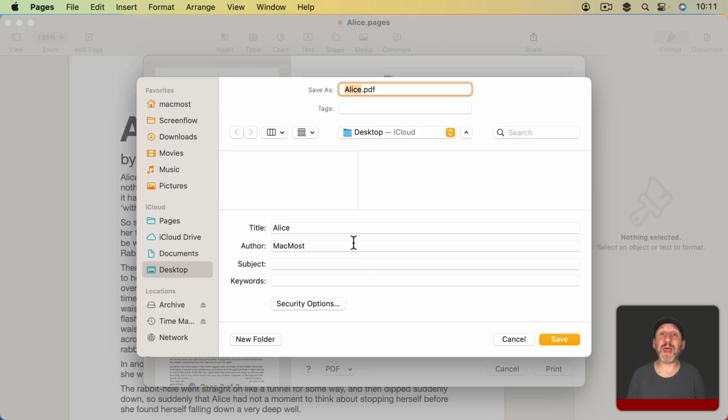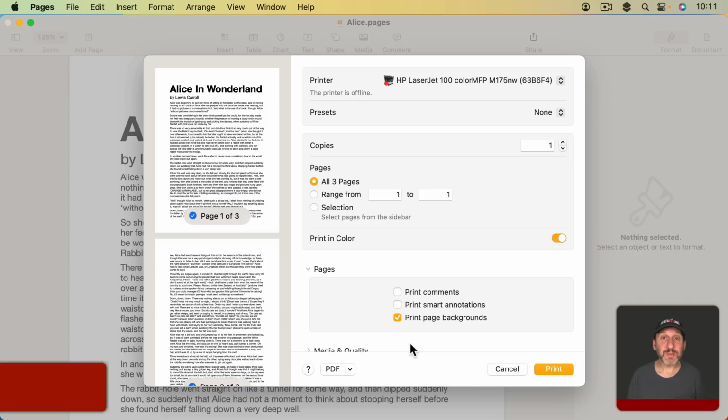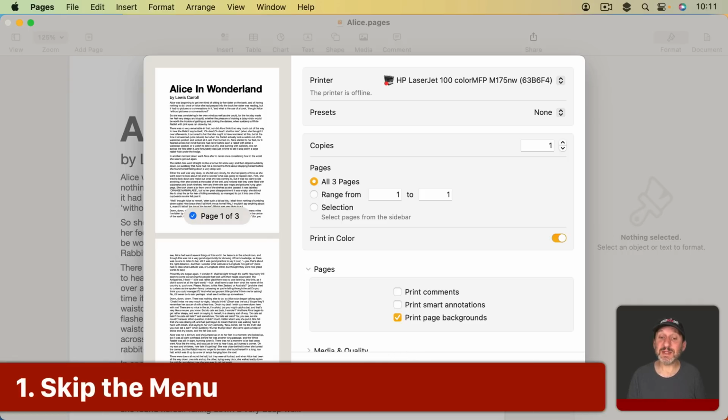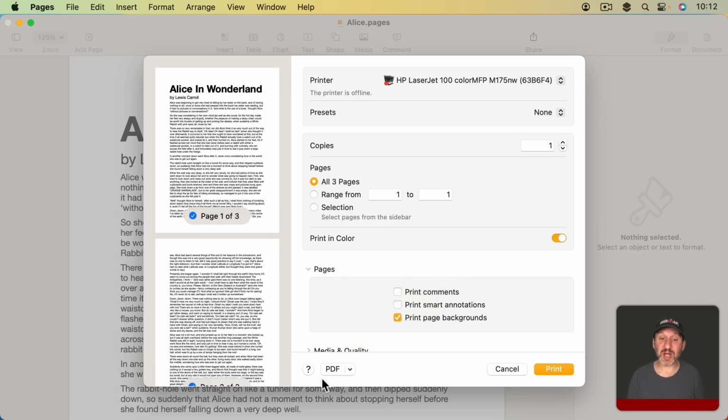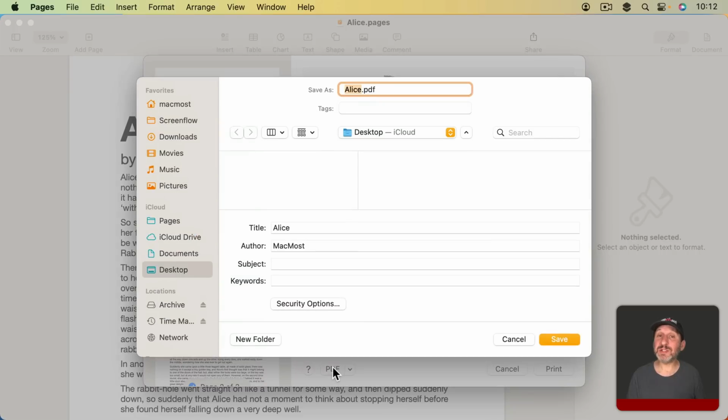But even if the app has an Export as PDF menu command, the Print as PDF menu gives you more options. Let me show you. So my first tip is that you don't need to actually click on the menu and choose Save as PDF. This is actually kind of an unusual element here as it's both a menu and a button. The left side here is a button. Just click where it says PDF and it will instantly jump to the Save as PDF function. So now you can go right to actually naming the file and choosing a location.